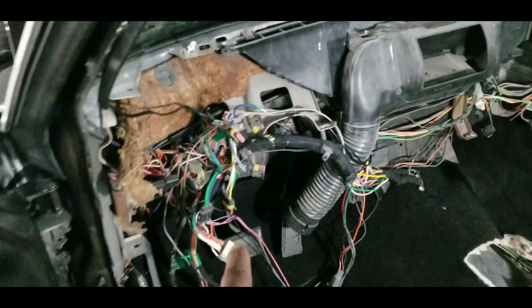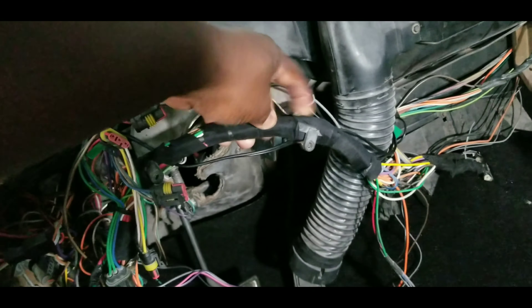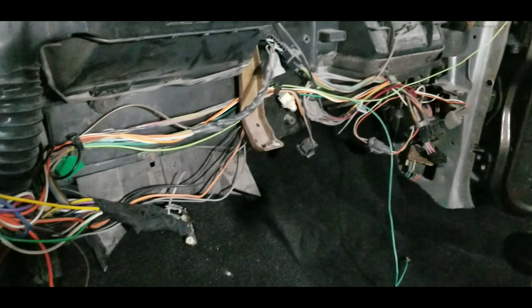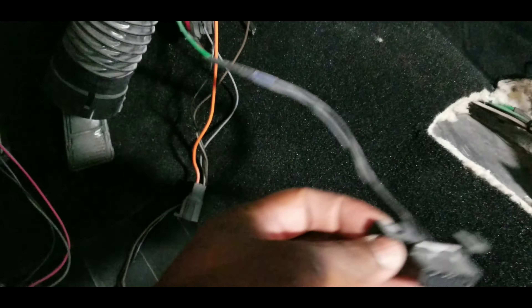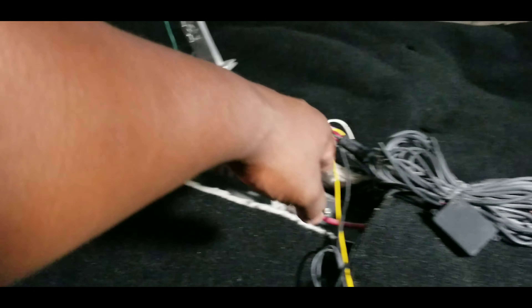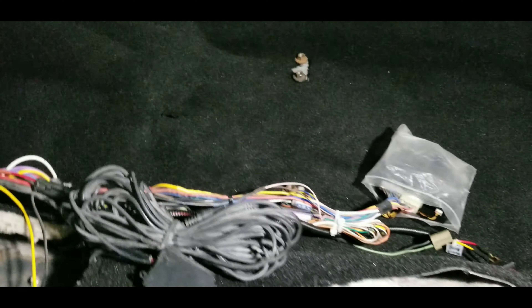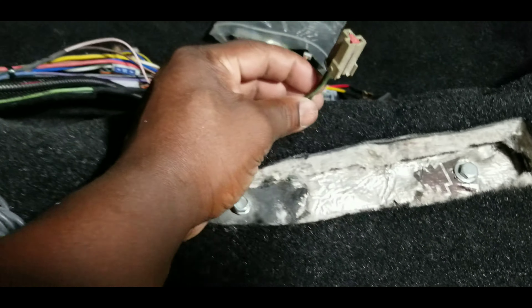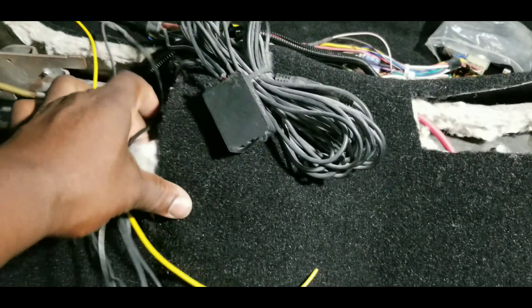YouTube, we got progress. I got all the wires the way I want them. I got them set up with the little brackets on it to mount to the back of the dash. All the wires set up in their own little section — little harnesses to make it easy to attach. HVAC, speaker wires, lights, all the different stuff, OBD2 — where I can hook that right up to the bottom of the dash. Lights, different things, control panels — all that stuff over here on this side. Once I put everything in, she's going to be clear and open like that. The controls for the push button start, the controls for the cutouts, the controls for the lights — that'll be buttons in the center console. The fuel pump switch, the lighter switch — that'll be in the back of the center console. So she's coming along, everything is in its place.